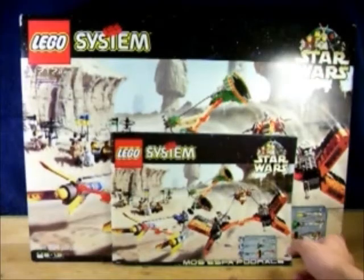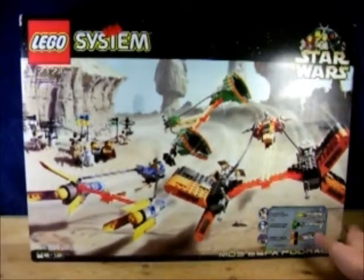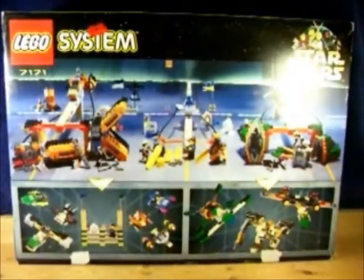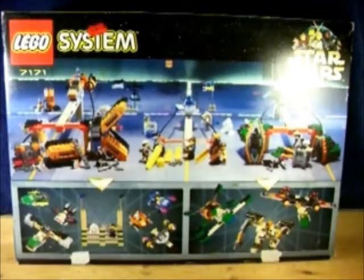Alright, so yeah. Here we'll go over the box for a second. Instructions. This is what one instruction looks like. You're probably going to get two instructions with the new one. This set, I don't know what it's online, but it's kind of expensive. On the back, it's showing everybody building their stuff. And then, out of this one set, you can make a whole bunch of little vehicles, or just three big vehicles, whatever. But, I mean, like, a lot of stuff.